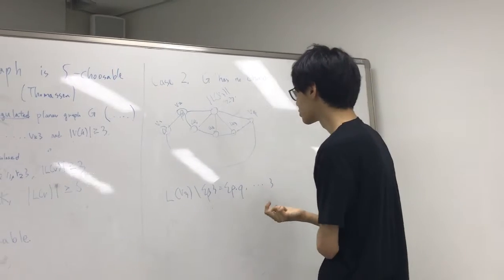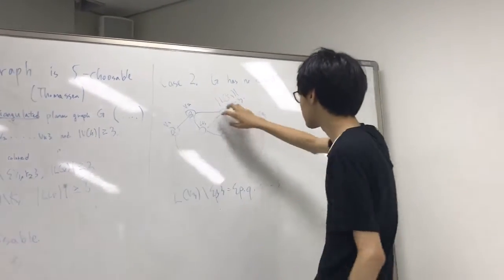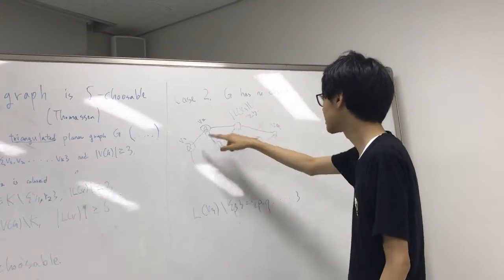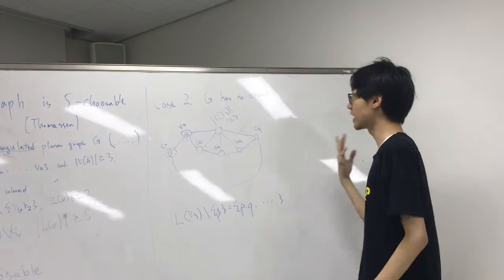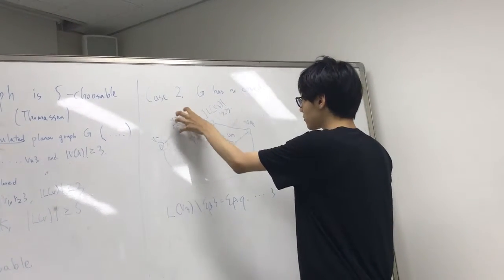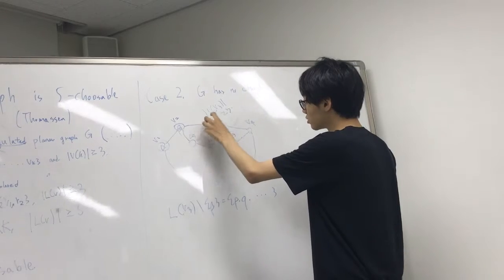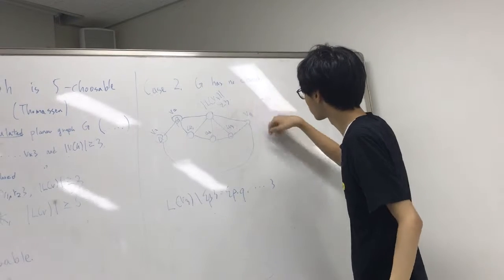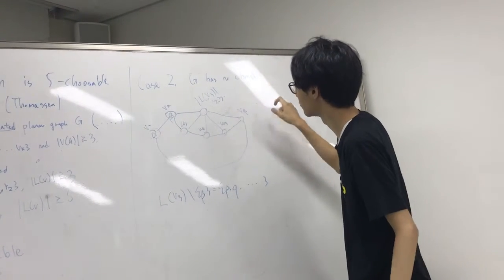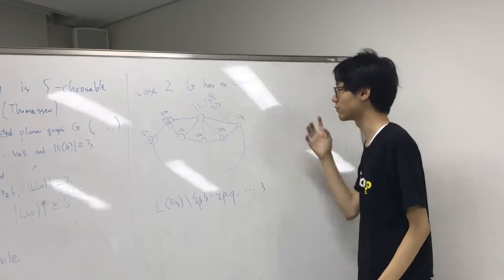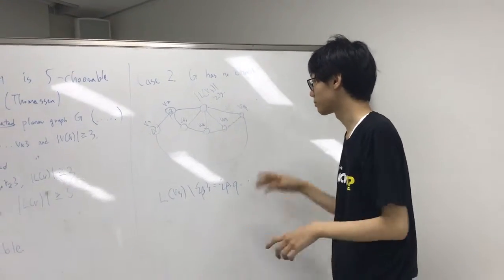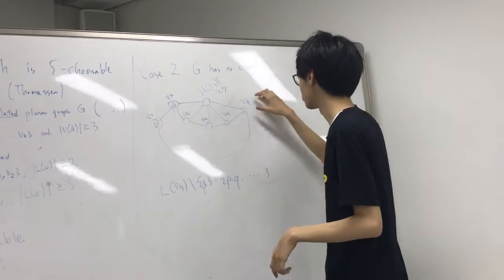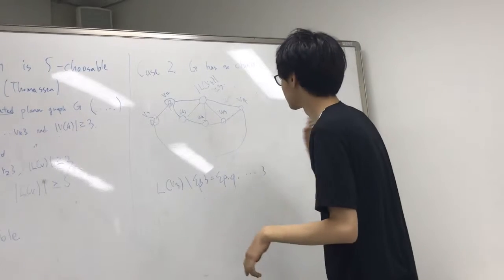So now we will think about it. For one thing, every vertex that is adjacent to V3 is not in the outer face. This is because G has no chord. This holds for any vertex adjacent to V3 other than V2 or V4. For the record, we assume that V4 is different from V1. We can also think of V4 as V1, where the outer face is a triangle, but it works in a totally same way. So we will just omit it and assume that the outer face has size at least 4.